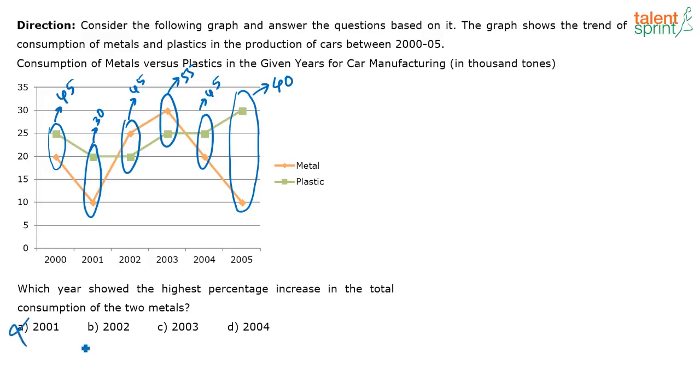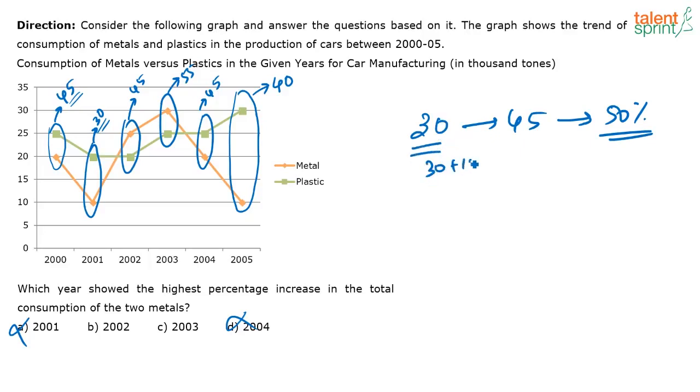See, it cannot be 2001 because in 2001 there is a decrease from the previous year, right? In 2000 it was 45, it has become 30, so there is a decrease, so that's not our answer. It can be 2002 and it can be 2003. Again it cannot be 2004 because again there is a decrease, from 55 it has become 45. Now if you compare these 2 years, here if you see from 30 it is becoming 45, or basically it is increasing by 50%. How am I saying it is increasing by 50%? Half of 30 is 15 and 30 plus 15 is 45.